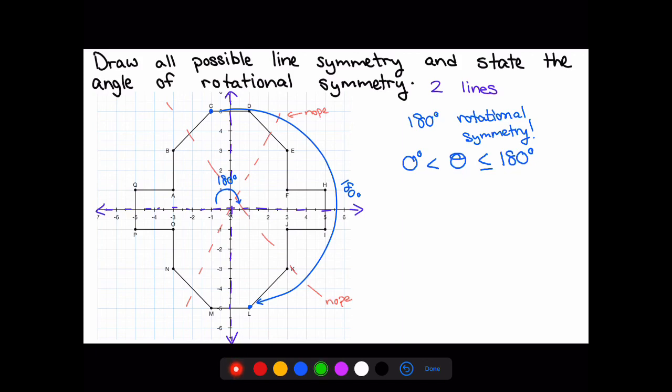Now, on top of that, if we had something like triangles all the way around, then of course we can see that we have more lines of symmetry going through this as well, as we'd have 90-degree rotational symmetry on this one, where we can rotate 90 degrees because we have 4 congruent parts this time. So this would be 360 degrees divided by 4, which gives us 90 degrees. So that's just another quick example in here, this green figure. But just know that you will see things like that on the test, and our angle of rotational symmetry needs to be in this range. If it's out of that range, then it no longer works for us.